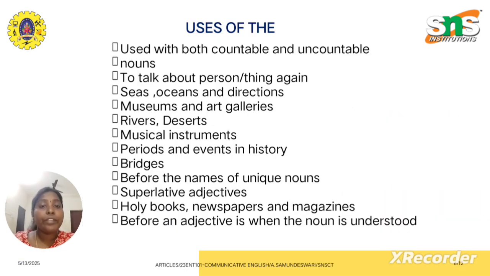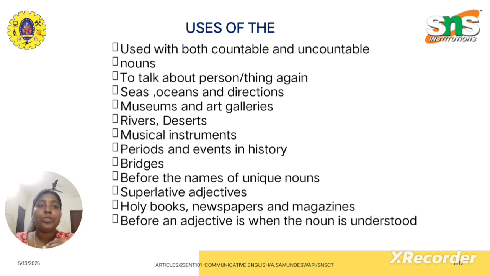Next we have the usage of the article the. In a previous slide we have seen that the can be considered a definite article. It has a lot of rules of use. I have listed a few important areas where you can use the article the. First of all, during our school days we used to mention the along with the superlative degree and unique things, rivers, musical instruments, bridges, and holy books, especially newspapers and magazines.